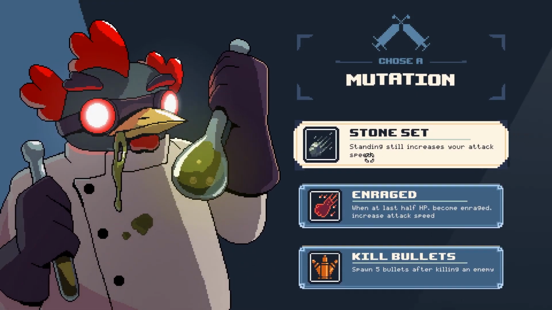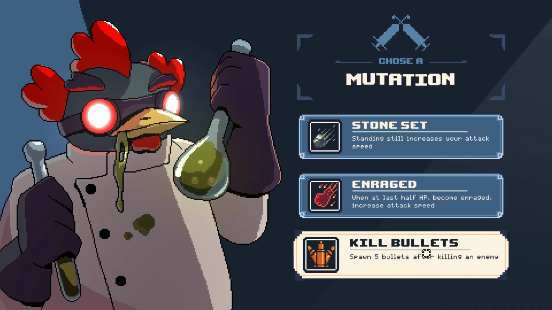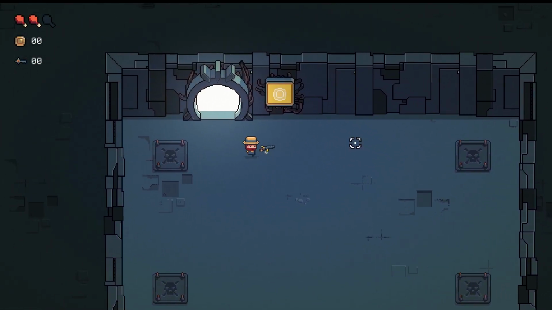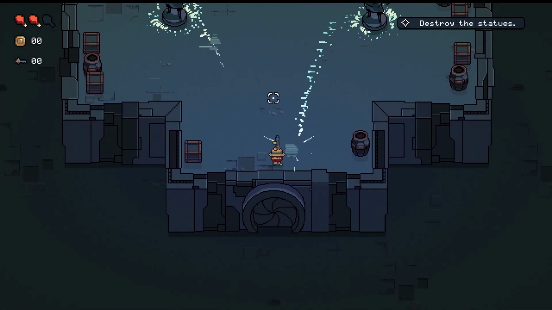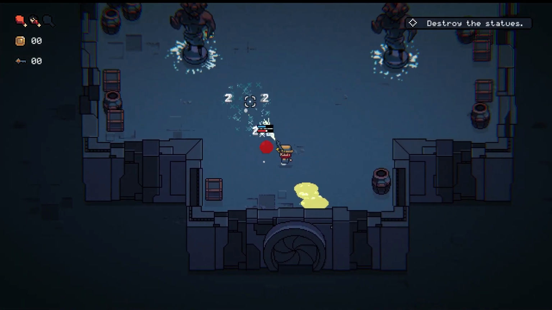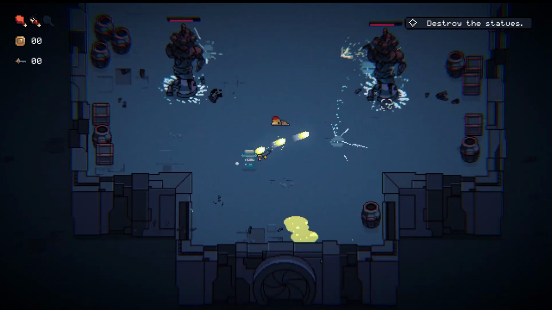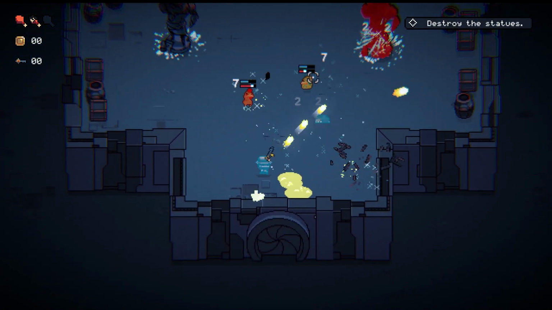Okay, no. Mutation? Spawn 5 bullets after killing an enemy? Great. Well, a frost explosion and bullets after taking somebody out? That sounds wonderful. Move along our way here. So the dodge roll mechanic, pretty important. Destroy the statues. All right, sounds great. Oh, so they're going to be spawning dudes. Okay, I thought those were bullets. Do those bullets hurt me? I have to presume they don't.